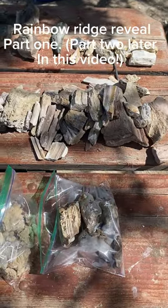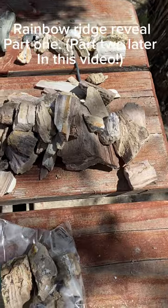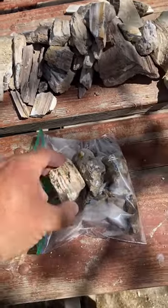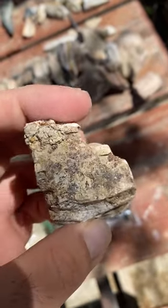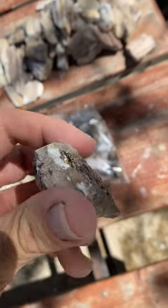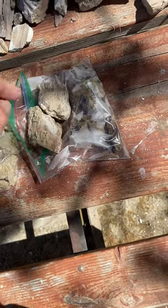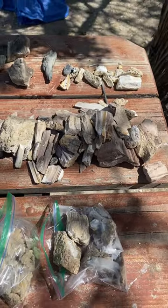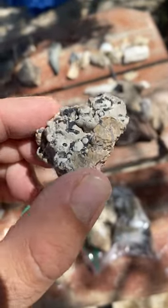So this is what I got at Rainbow Ridge. Got a lot of petrified wood. I like the petrified wood at Rainbow Ridge — it's a little more solid. There's a lot more limb casts, which are pretty — just pieces where it used to be wood. And I feel like there's a lot more opal in the wood. Here you can see the white parts, and then there's some more on that side, so it kind of goes all the way through that piece. Here you can see there's a nice vein going all the way through the thing. There was some color flash on the side of that too. Those pieces have a lot of opal in them. This is a piece of botryoidal rhyolite that I found — I thought that was pretty.